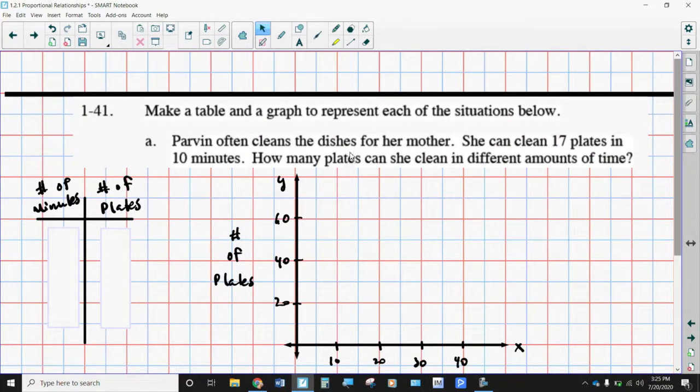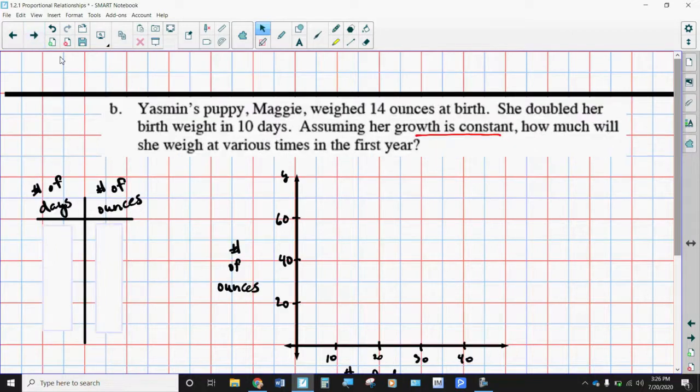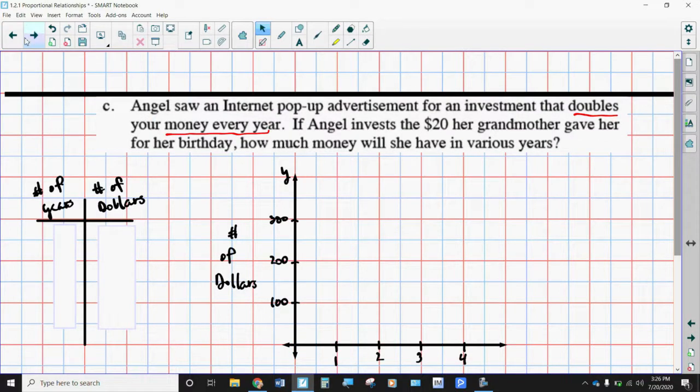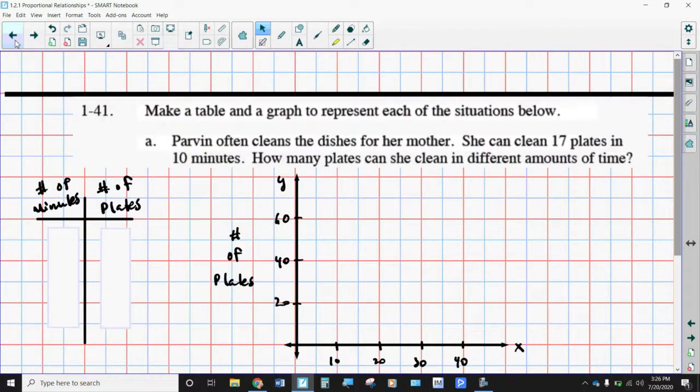Your task is to read through each one of these problems, get a sense in your head whether or not you think this is a proportional situation, and then create a table of values and plot those points on the graph, just to make sure whether it makes a straight line passing through (0, 0) or not. Let's do this one together, and then you can be free to do B and C on your own, and then we'll analyze all 3 of them to see which ones are proportional and which ones are not.